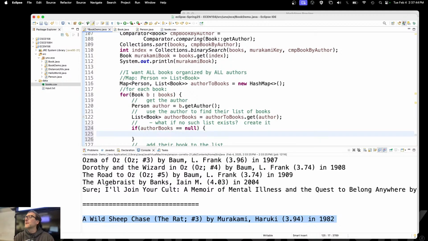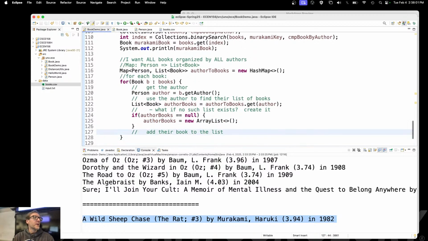Same as in C. Nothing is null. So what if it doesn't exist? Create it. So author books is equal to new array list. There's nothing in it, by the way. It's just an empty list. But now, in either case, it exists. Either it existed before or it exists now.